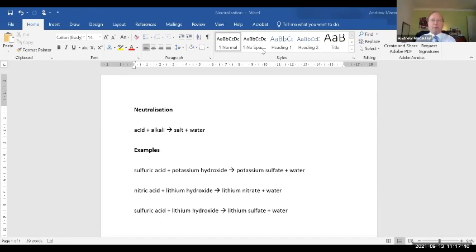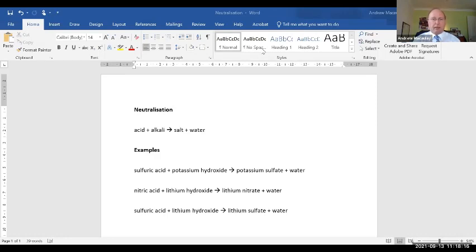I'm taking you through the first one. So sulfuric acid plus potassium hydroxide produces potassium sulfate plus water. Now notice again the arrow means there's a chemical reaction occurring. And you'll probably notice that the potassium has swapped. Potassium hydroxide was involved with the hydroxide. It's broken up, and then the potassium joins with the sulfate and becomes potassium sulfate. And potassium sulfate is a salt. It's not one that we'd put on the chips.